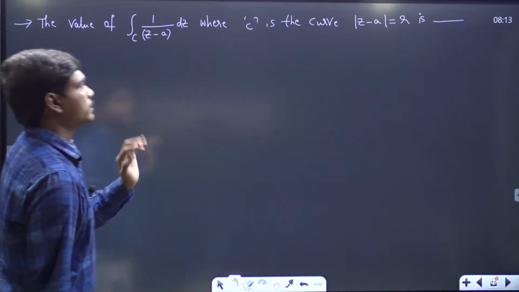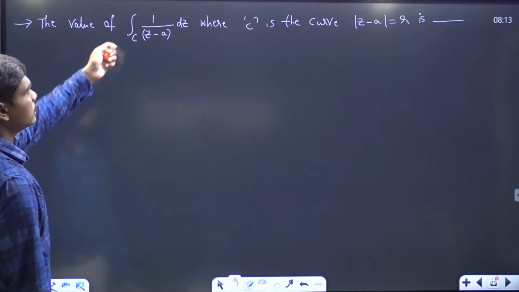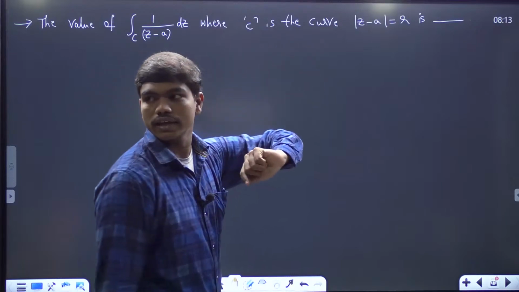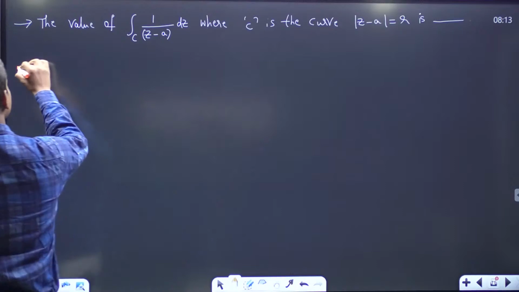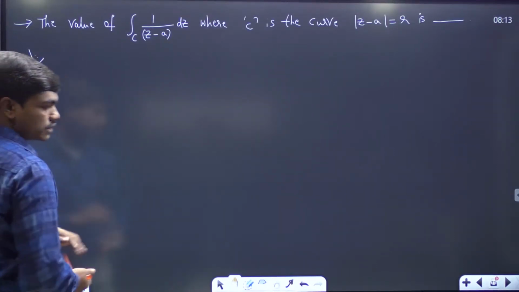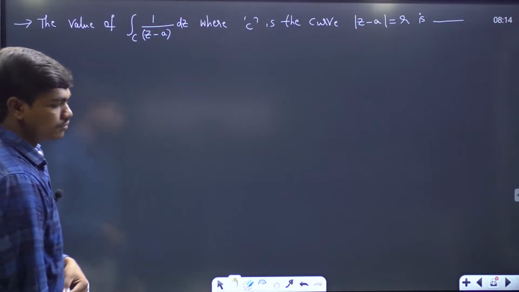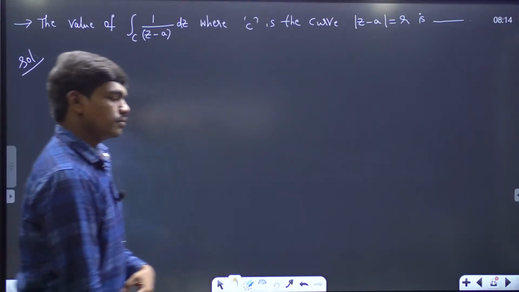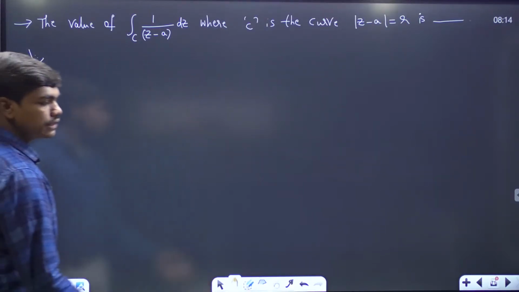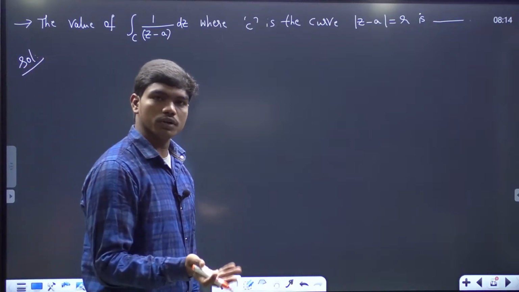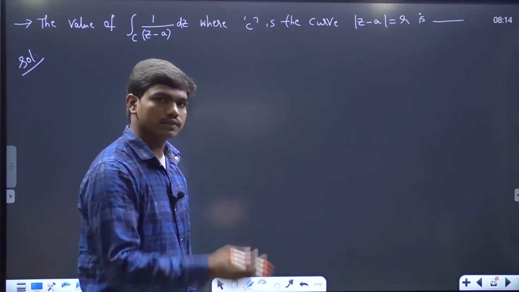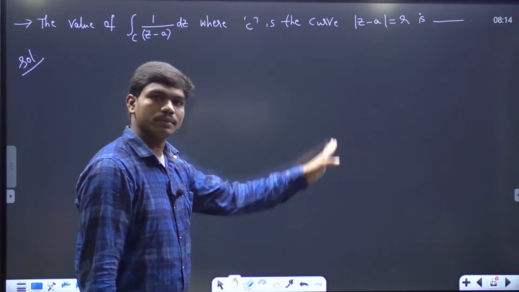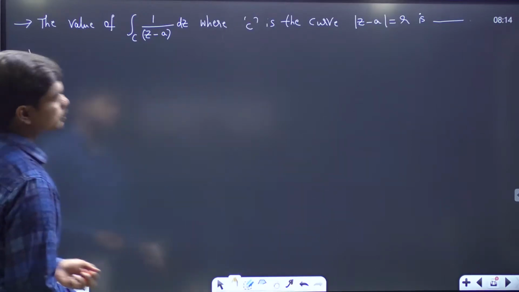So there are two questions that have been asked in the exam. The value of the cyclic integral over C of 1 by z minus a dz, where C is the curve mod of z minus a is equal to r. This is the question that was asked in the examination. In that case, you'll get minus 2, correct? If there are odd multiples of pi, then definitely sine of odd multiples of pi is 0, but cos of odd multiples of pi is minus 1. So minus 1 minus 1, you'll get minus 2. Okay, so the answer could be something like minus 2 into r power n plus 1 divided by n plus 1.